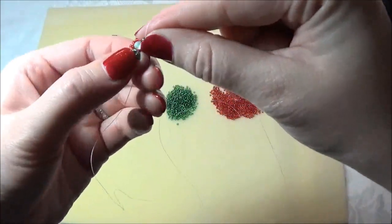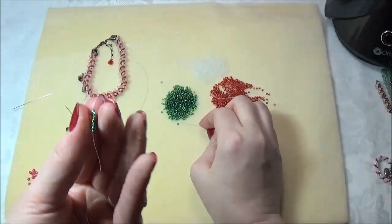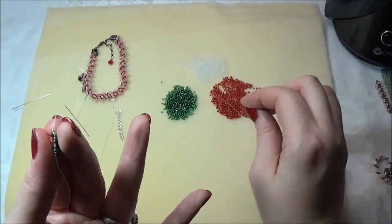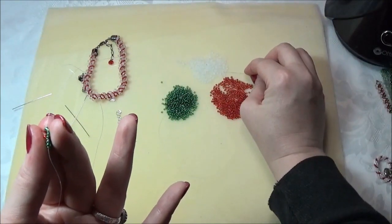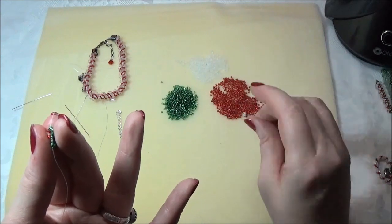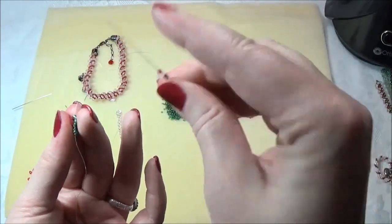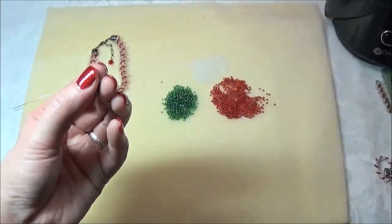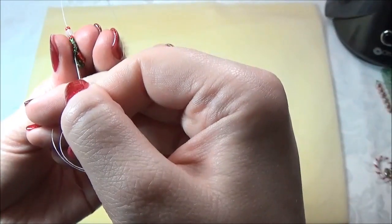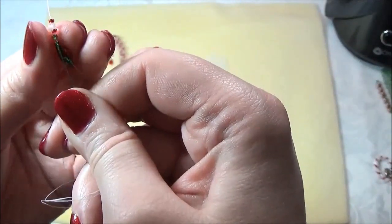Move your bead loop over to the left to sit beside the others, exposing the base row. And again, you're going to pick up one main color bead, one accent, one drop, and one accent, and slide them down to your work. And including the base color bead that you just strung, go up through four of your base beads.